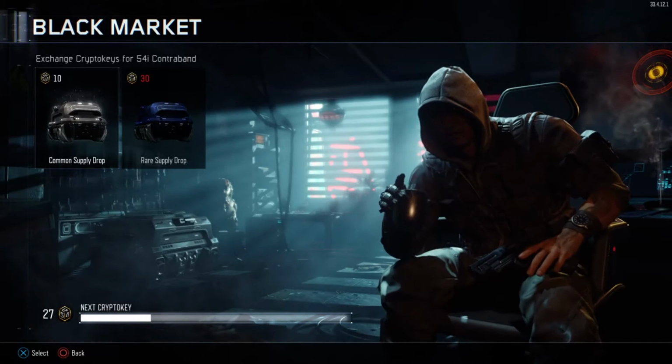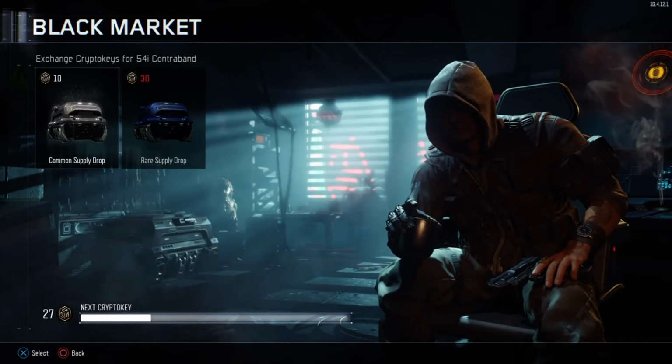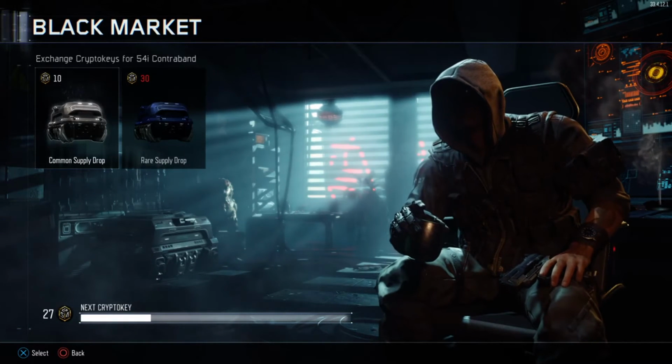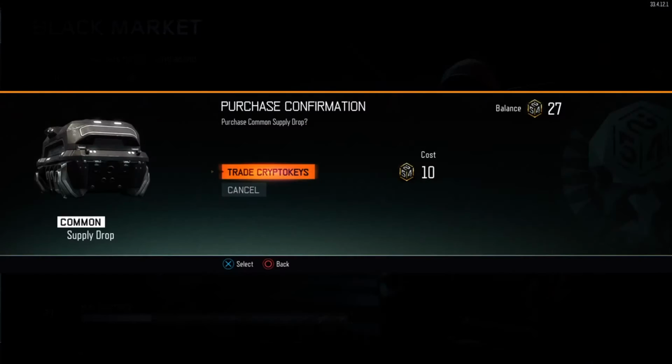Alright, so we're gonna get two common. I'm a little bit too anxious to wait and get a rare supply drop, and commons always have a chance to drop rare gear. So, let's open our first one. 10 crypto keys, let's go.